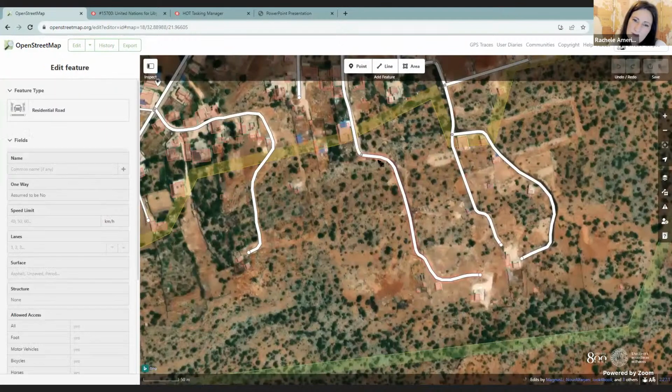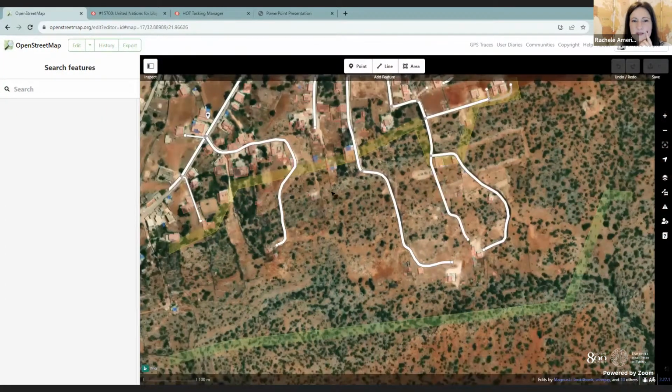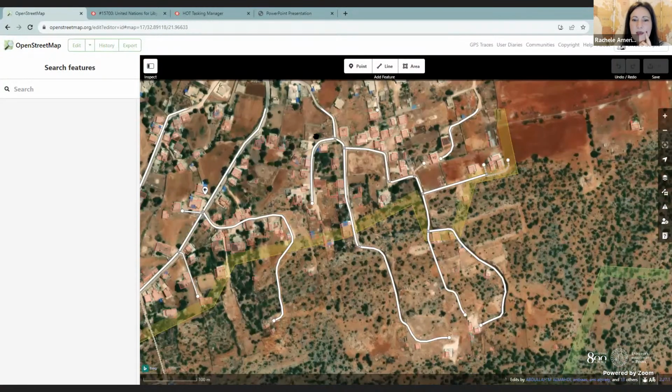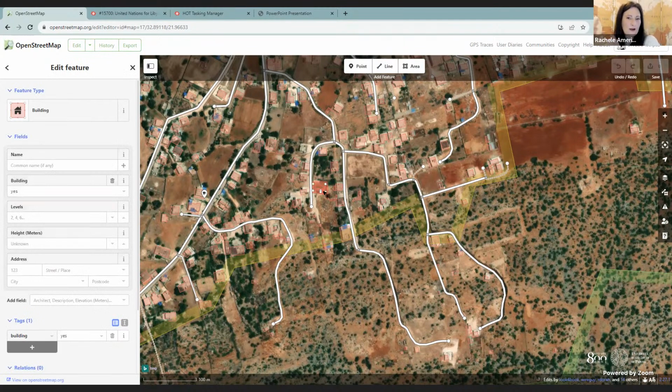But what happens when, let's say, we want to map this neighborhood here, and we are a group of 10 people? If we are all mapping together, maybe I'm mapping this building here, and someone else is mapping the same building. What happens in the moment when we save our data?